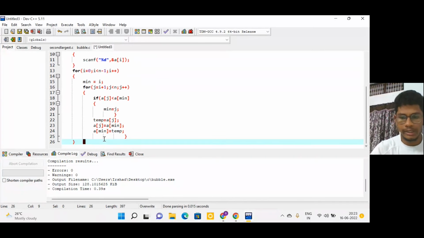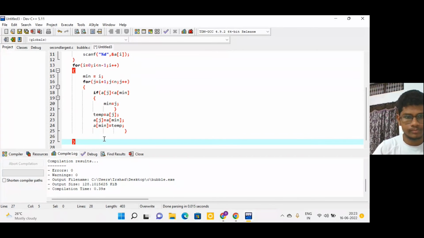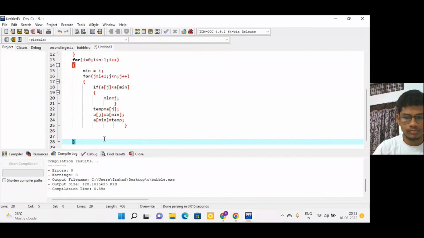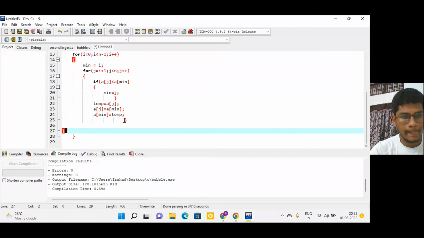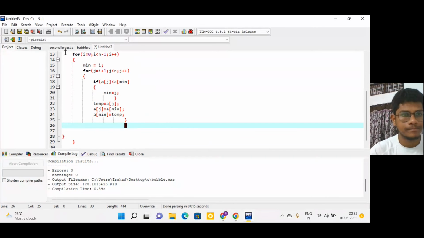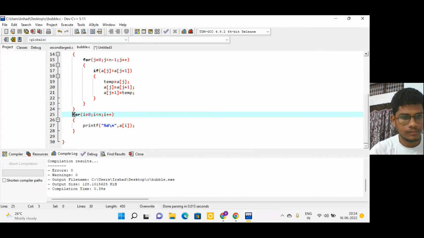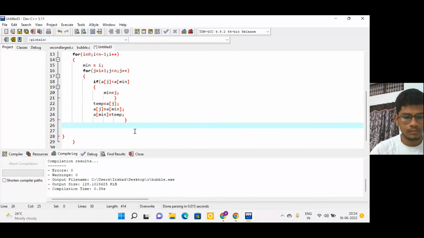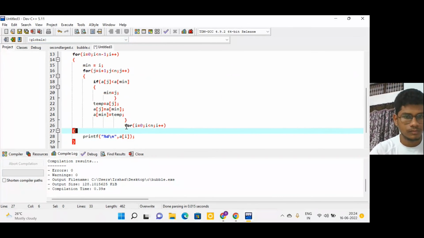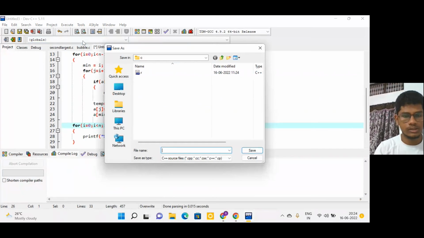After that we are going to print it. This is selection sort.